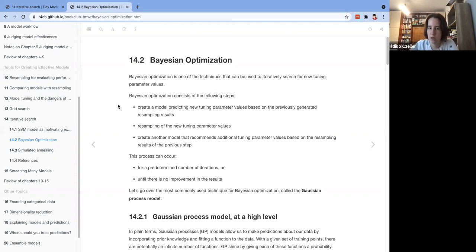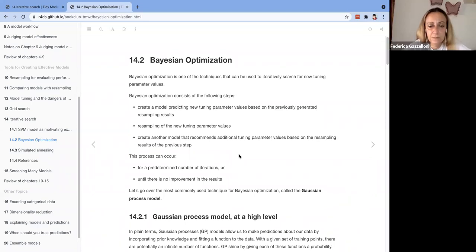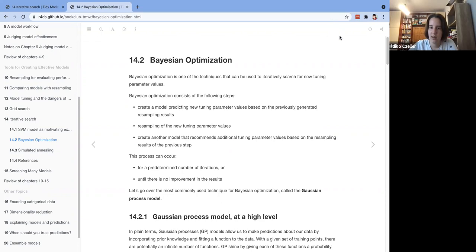And with Bayesian optimization, we can have multiple options to choose from these tuning parameter combinations. And then we choose one, then evaluate the model at that point with the usual resampling method. And then we can update our model about these distributions at all the different tuning parameter combinations. And we repeat this until we are satisfied, basically.